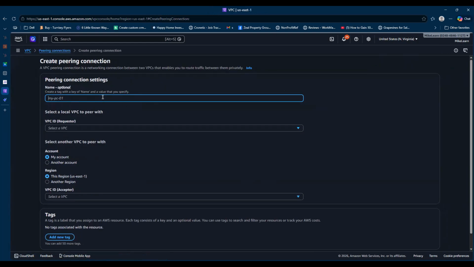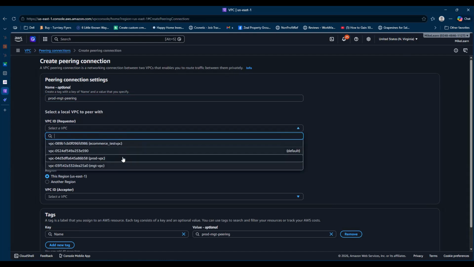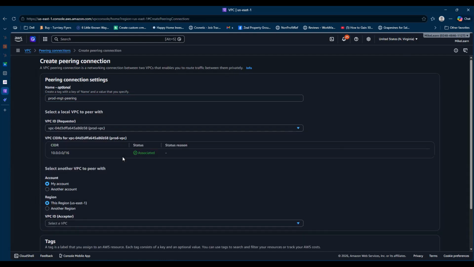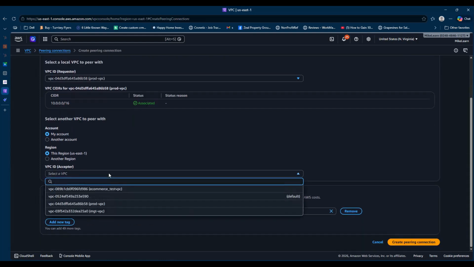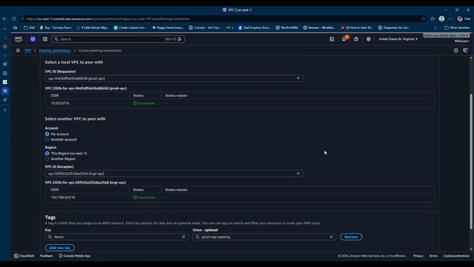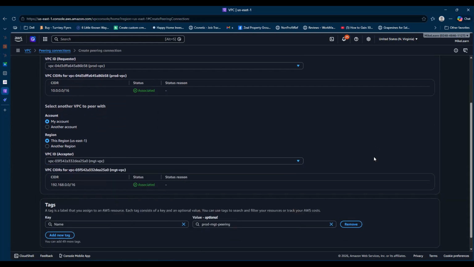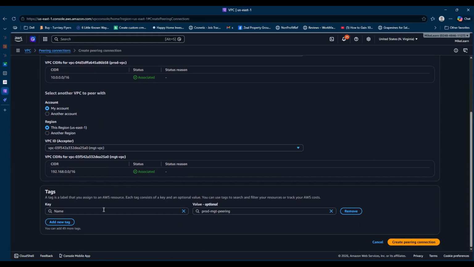For the name, we can do PROD to MGT peering. So now the requester, it's going to be requesting from the PROD. And now you're going to scroll down to your acceptor. It's going to be the opposite, which is going to be your MGT. Now we're not going to do any tags on this either.